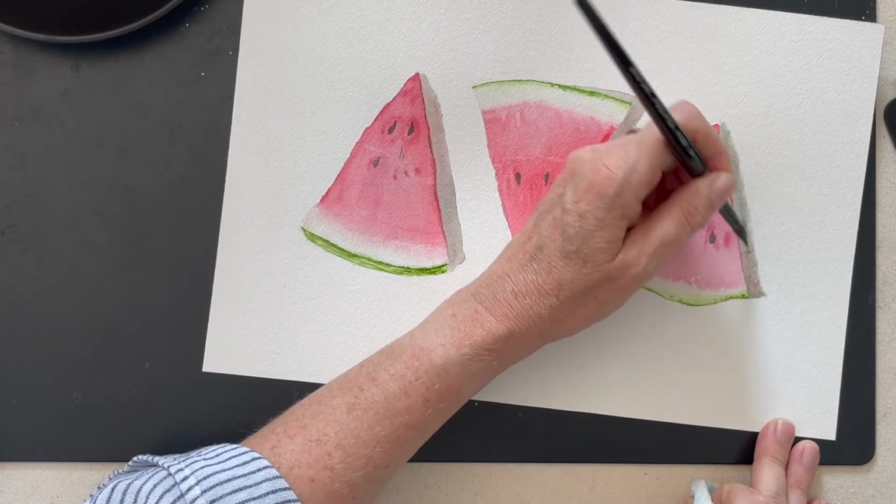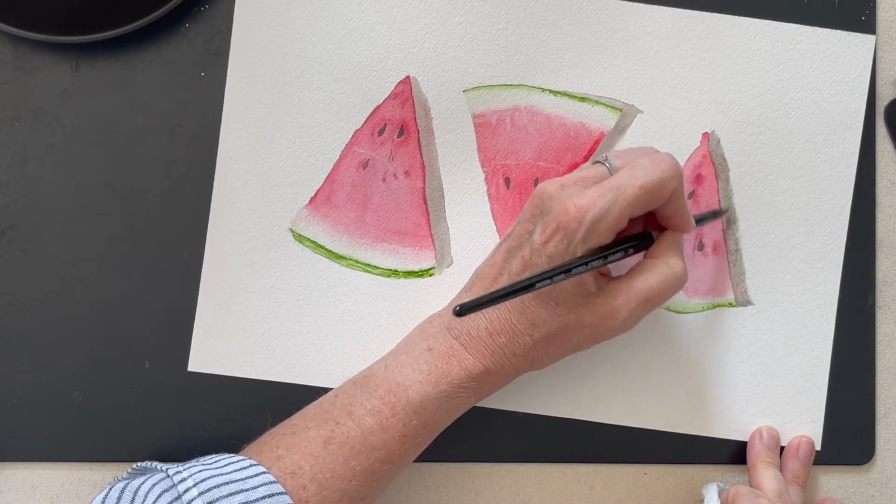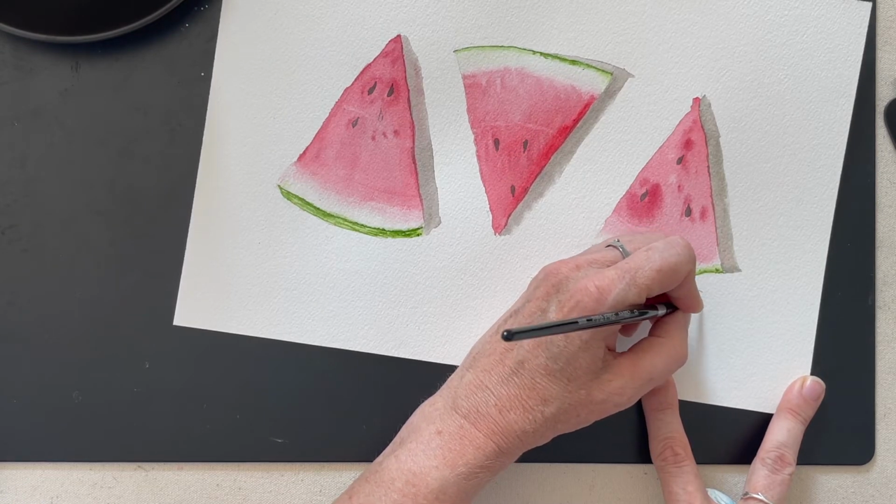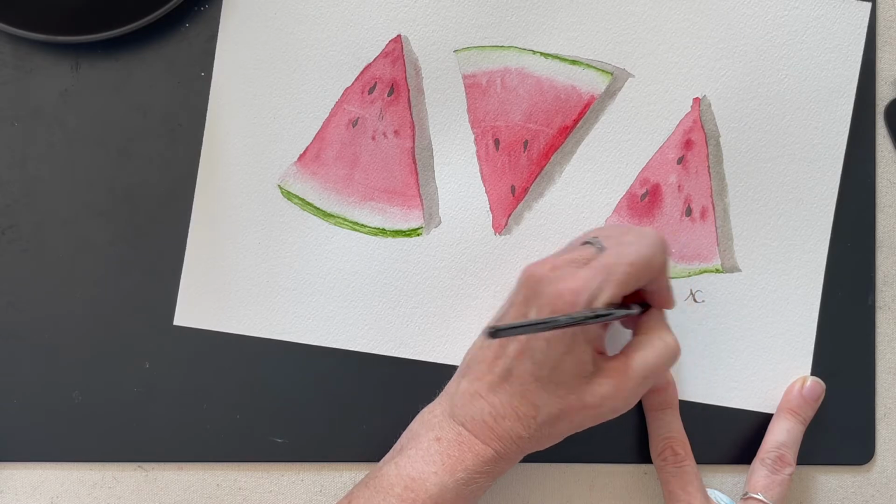All right, so this would be perfect as a one-layer painting. It's very pretty. Sign your work and you could be done. But if you want more vibrancy, stay tuned for the second part.